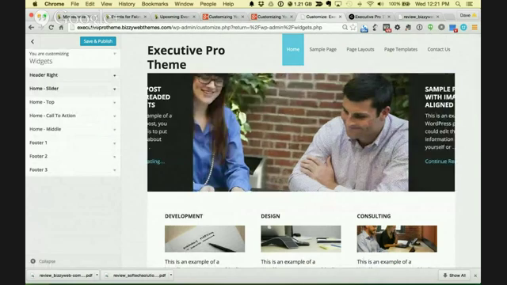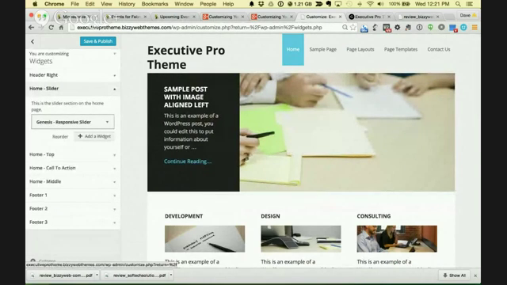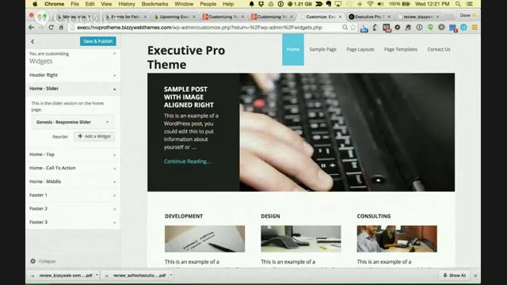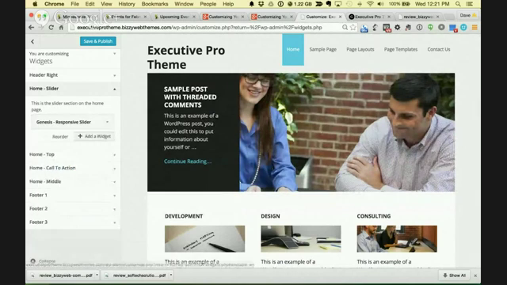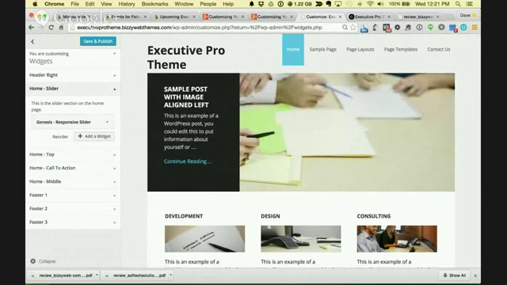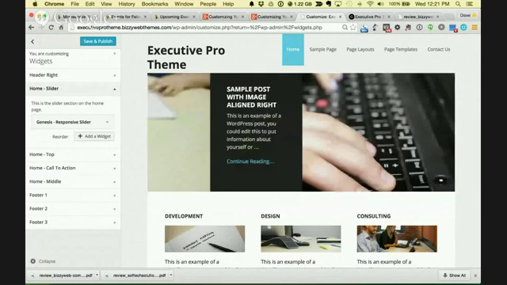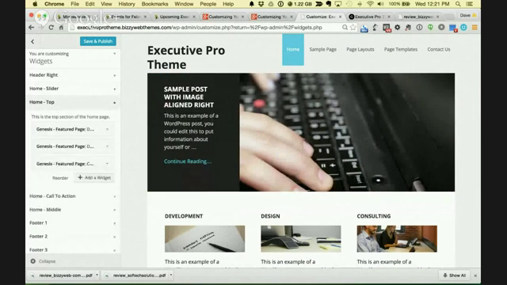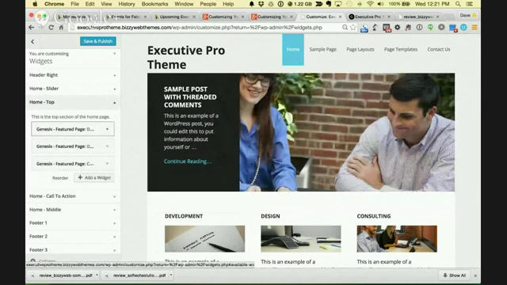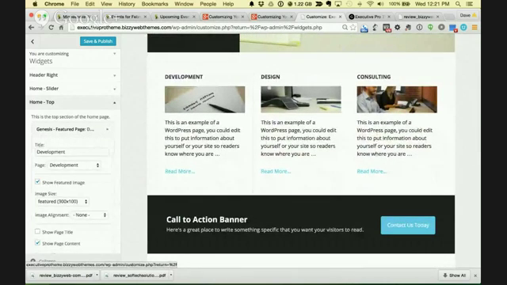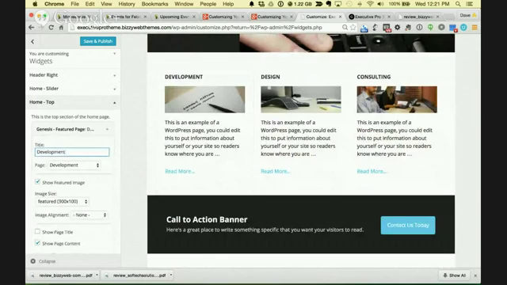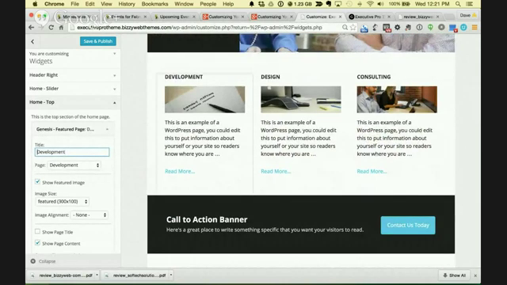But then inside of the home slider, right now you can see that there's a responsive slider. That's this section of the site. If I were to change that, that's where I would go to do that. And I could title this something if I wanted to. Different widgets have different options available to them depending on the person that authored the widget. Home top, there's Genesis featured page development, design, and consulting. So this is the home top section. If I wanted to change the title of the development one and say web development, for example, I would click that and it automatically updates it.